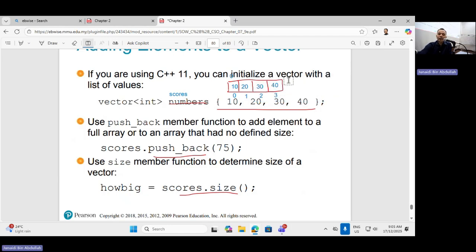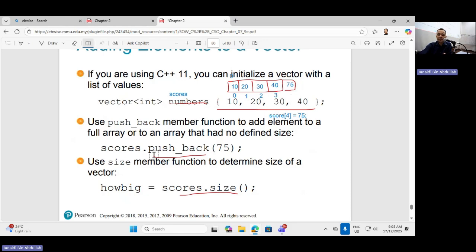If let's say you want to add a new element over here, you need to write score 0, 1, 2, 3, 4. Score 4 equals, maybe if you want to assign 75, you need to write score 4 equal to 75. So what happened here is that you are going to have over here 75. That is if you want to deal with it as an array.